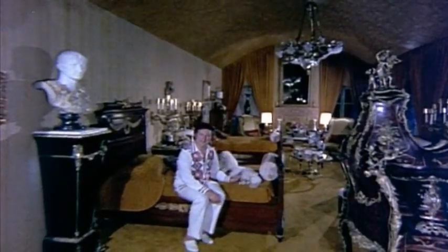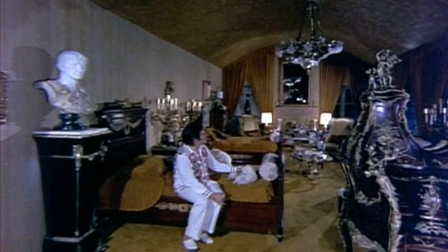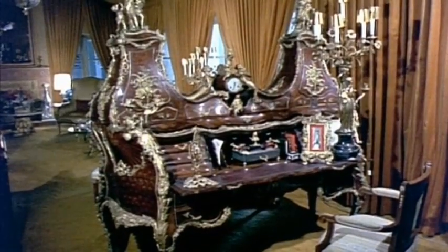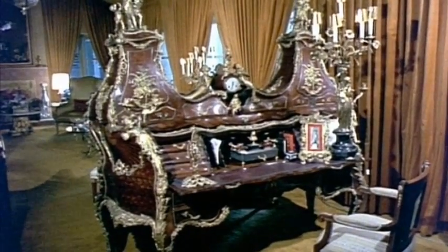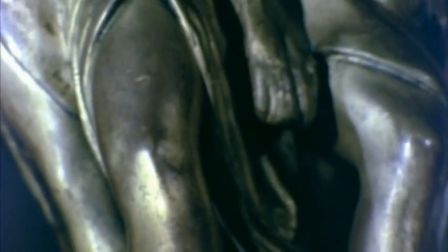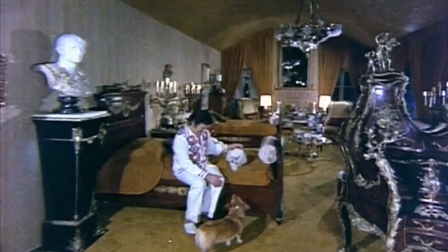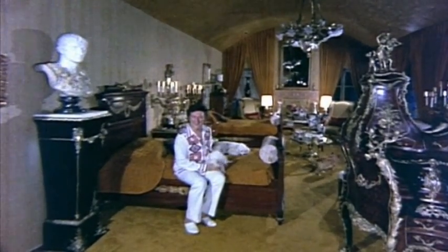The statue is from Rome and it's made of white Carrara marble. This is the master bedroom at the Cloisters. Most of the furnishings in this room are French Empire and Louis XV. It has a vaulted ceiling. The most priceless possession in this room is the Louis XV desk, which was presented to Tsar Nicholas II of Russia and on which the Franco-Russian alliance was signed. Most of the furnishings were acquired through the purchase of a museum in Pensacola, Florida. The desk is truly priceless and is insured for $275,000. As you can see, the dogs have the run of the house — one bed is for the dogs and the other is for me.